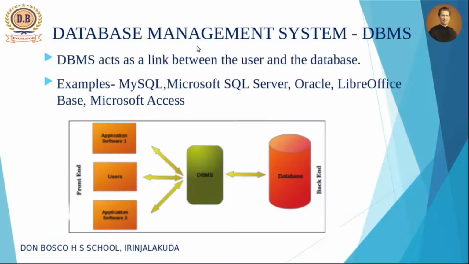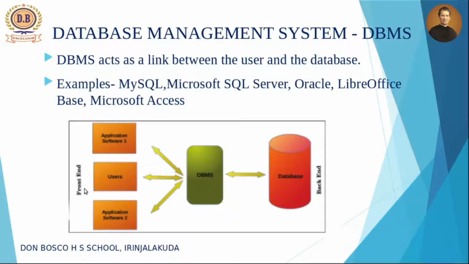Here you can see a picture. This picture is in your textbook. Here you can see in the center portion DBMS. User means we, the human beings. Application software: we are using some software in order to create the database. So here you can see front end and back end. Front end means what we are seeing.